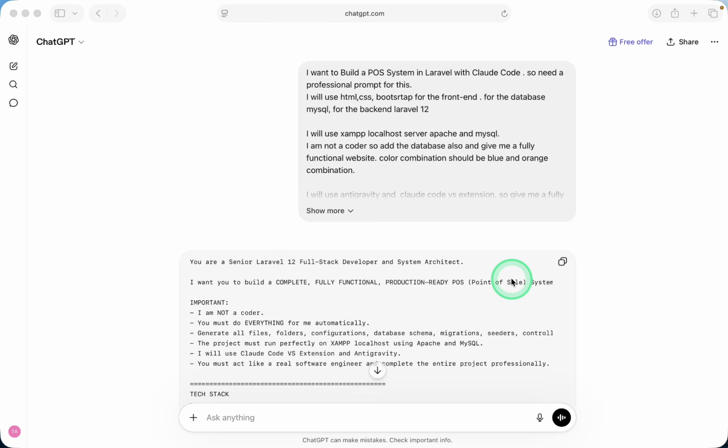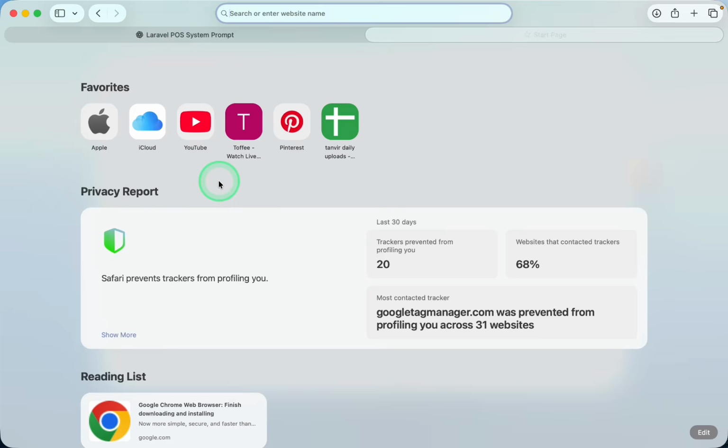So first of all, we are going to go with the prompt, but before the prompt I'm going to introduce you to Claude Code. We can actually use Claude Code in three different ways. We can use it for chat, for making real projects, making videos, and also for programming. Here I'm going to show you the three ways you can get Claude Code.